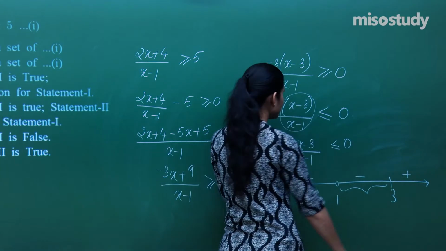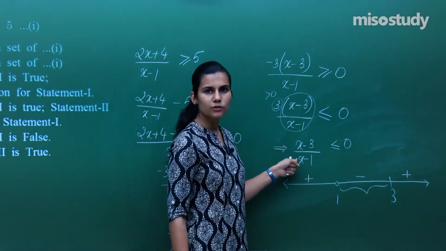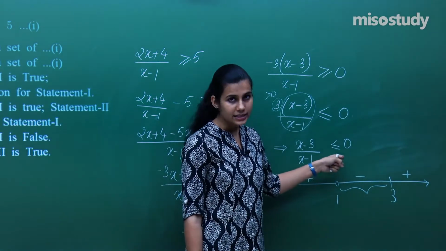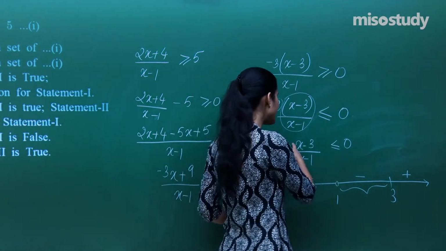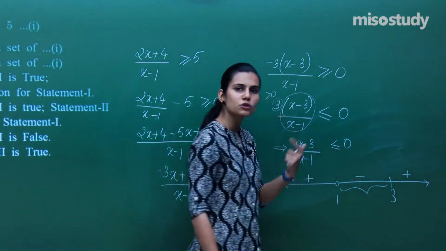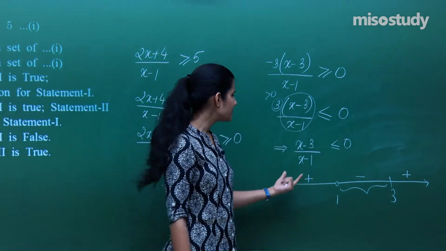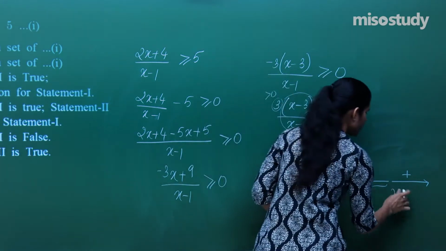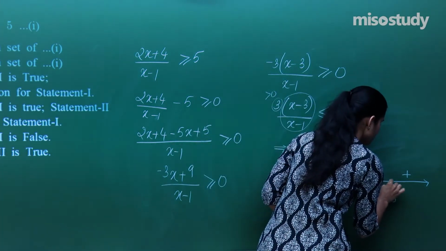But I can take 3 very nicely, because when I plug in x equals 3, the denominator is positive and the numerator is 0, so this expression is 0 and taking 0 is allowed. So whichever x's I get this to be equal to 0 are also going to lie in my solution set, because I am saying all those x for which this is either less than 0 or equal to 0, and for 3 it is equal to 0.